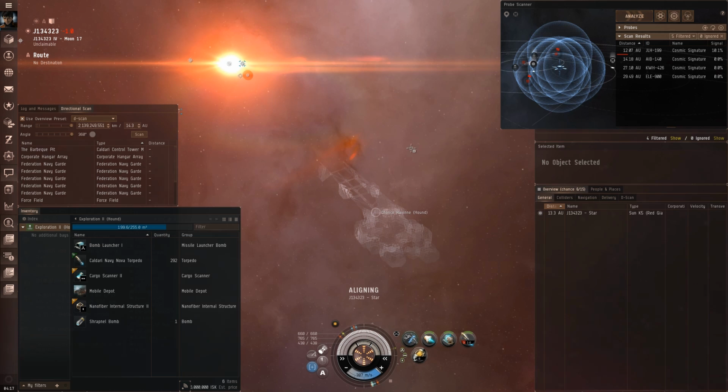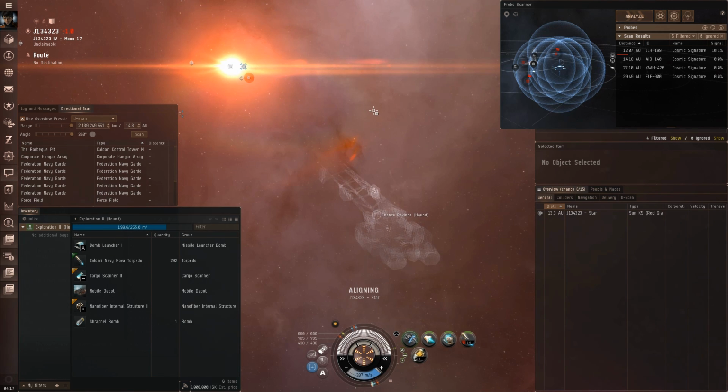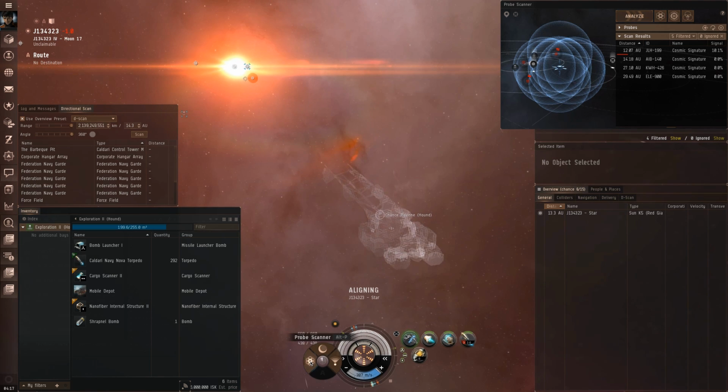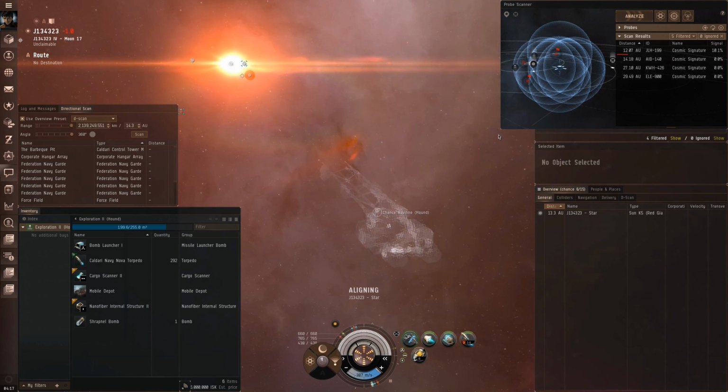I hope this is informative, and most importantly, what I really hope right now is that you try this new probe scanner if you haven't got a chance to try it yet. Once again, you go down to scanner and then control click on probe scanner right here to open this up.